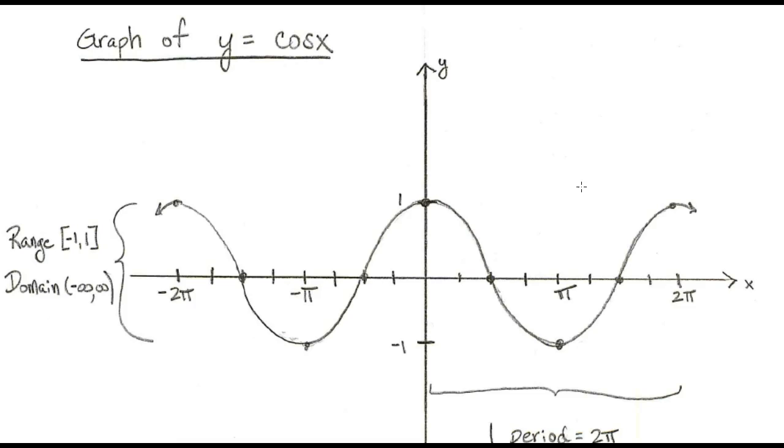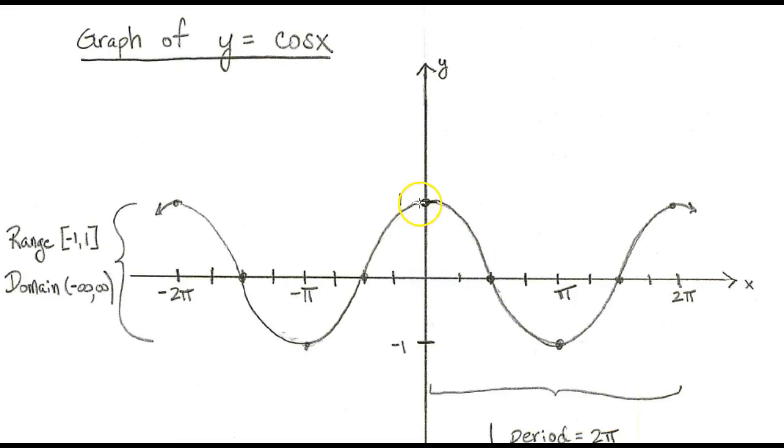Okay, before we talk about example one, which was graphing the cosine function, I want to come back and understand the basic cosine function, y equals cosine of x. It looks a lot like sine of x. It's a wave. But remember, sine of 0 is 0, cosine of 0 is 1. So really, the cosine of x is the sine function shifted by pi over 2 units. But don't worry about that. Just understand what the cosine looks like.